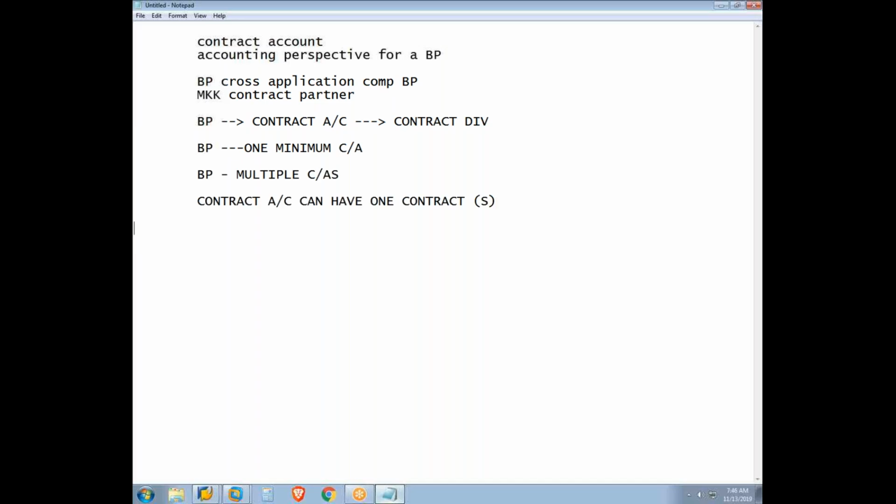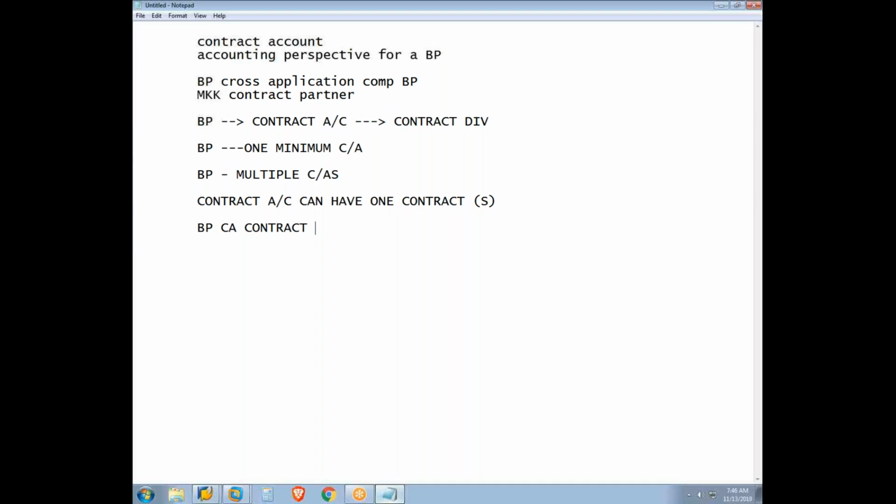So what you mean to say is it is similar to ISU. You have a BP, a contract account, and a contract. You also have a contract in telecom, right? Yes, sir. Fine, no issue. There you are calling it a telecom contract; here you're calling it an ISU contract. The contract is industry specific. Here, any contract that is created is a utility contract. That means the business partner is basically consuming electricity.